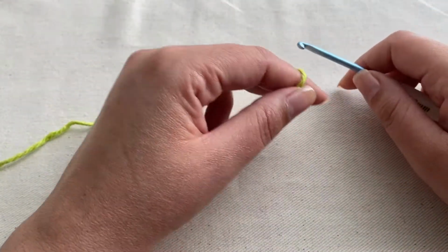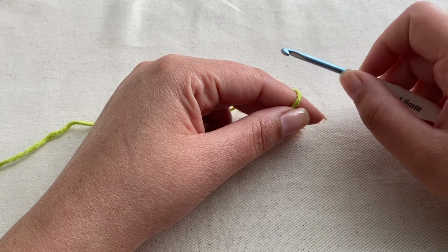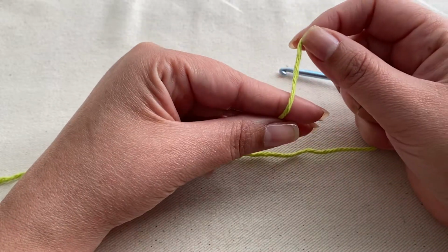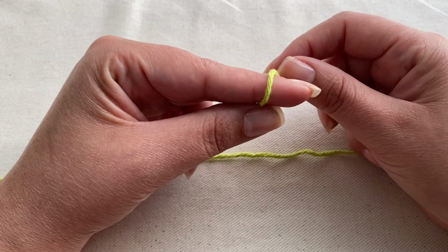So we're going to start off making 2 circles. Vamos a empezar haciendo 2 círculos. So to start off our circles, I'm going to do a magic ring. Para empezar nuestro círculo, vamos a empezar con un anillo mágico.